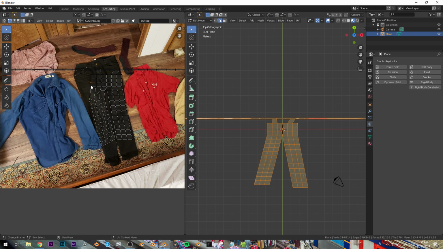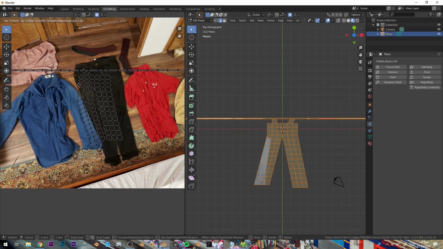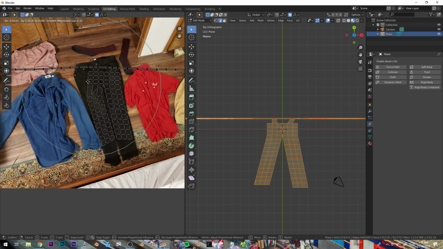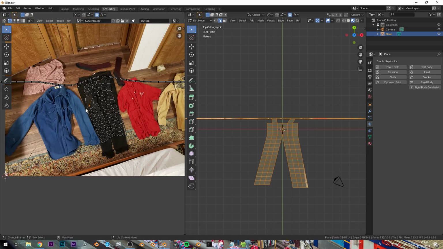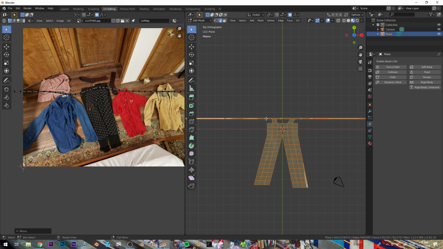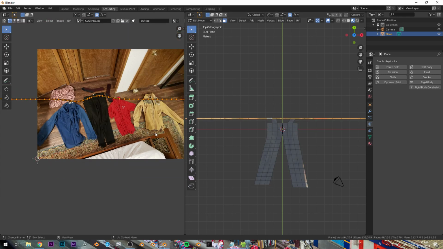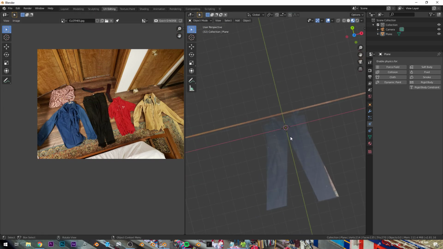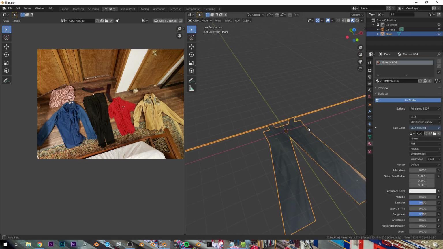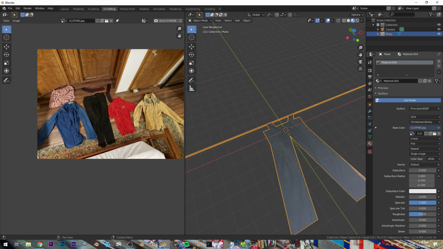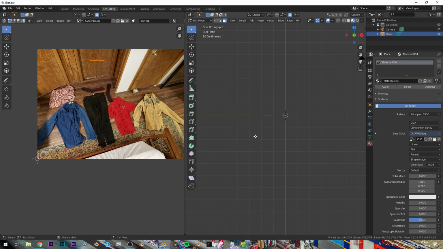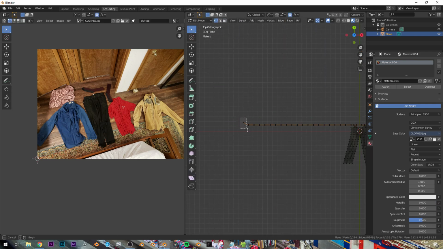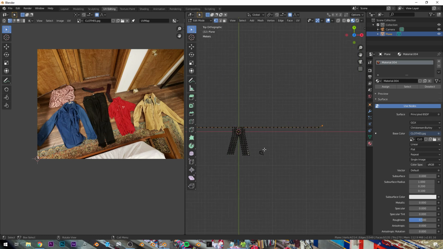If you're not familiar with proportional editing, you hit O, and then you can scroll up and down to change the area of influence. It's such a nice way to be able to control where stuff is. I'm going to select this entire rope right here and just scale it down and put it in a brown area. So now the entire rope is brown. That's kind of fun. And the fact that it's specular really shows off how flat it is. I'm going to turn that all the way down. And here and here. Woo!